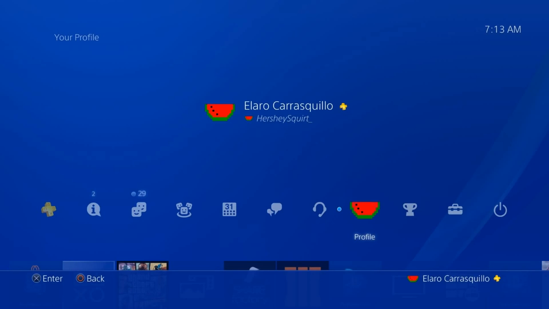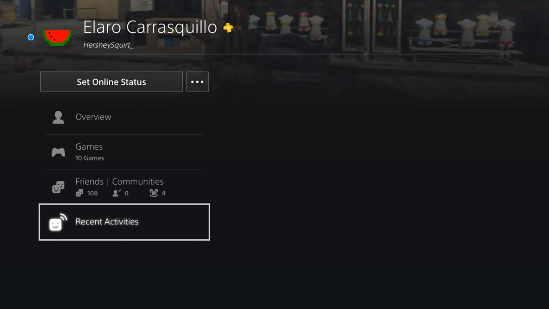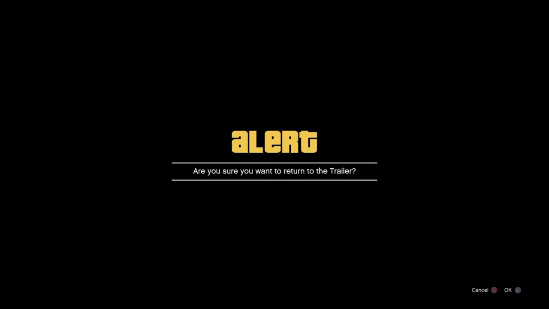You just want to go to your profile, and go to your recent activities, and then find a bounty. When you have found a bounty, you want to click it. I had no bounties, so if you have no bounties, you can go to your friends' recent activities and click one of your friend's recent activities. My friend had a bounty, so you want to click the bounty.